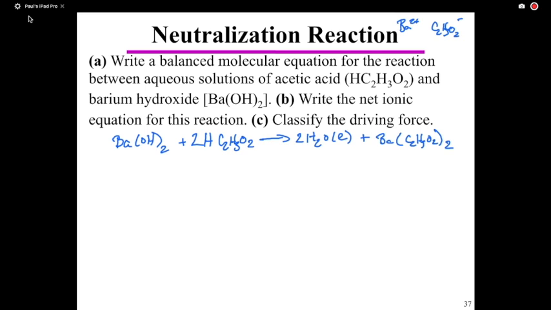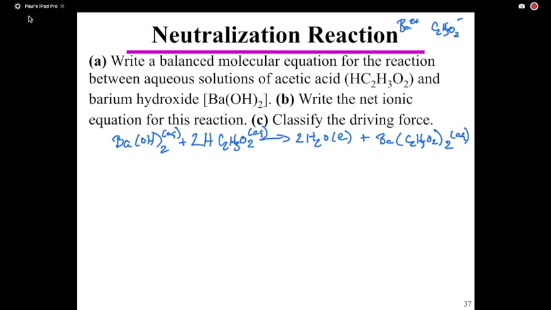Interesting. All right. The acetic acid is aqueous, but is this a strong acid? No, it's a weak acid. So even though it dissolves, it is aqueous, it does not dissociate because it is weak. All acetates are aqueous except for nothing. Okay. And hydroxides are all insoluble except for ammonium, alkali metals, calcium, barium, and strontium. This is barium, so this is aqueous.